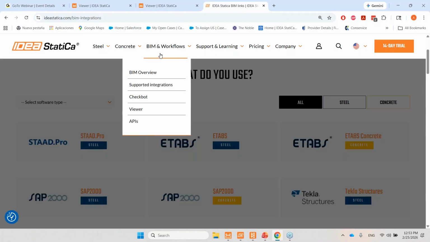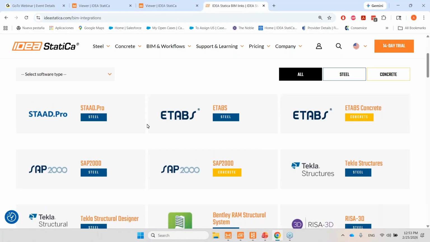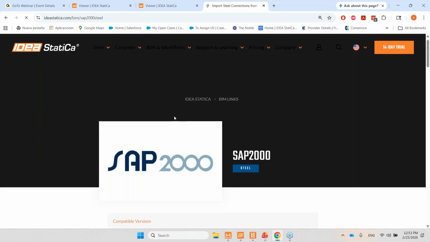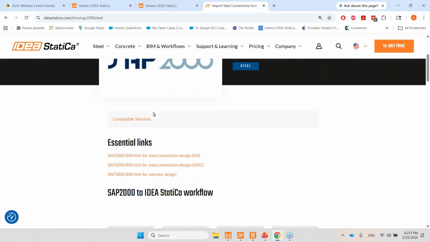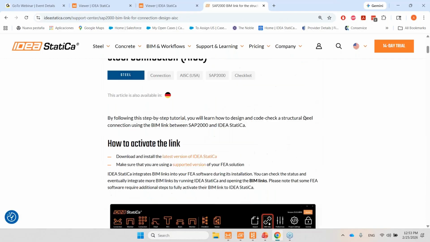And as soon as you're in Checkbot, there's really no difference whether it came from ETABS, SAP, Revit. It's going to be the exact same thing. So we just picked RAM as an example, but same workflow can apply for other software. You can see all the tutorials that we have here.